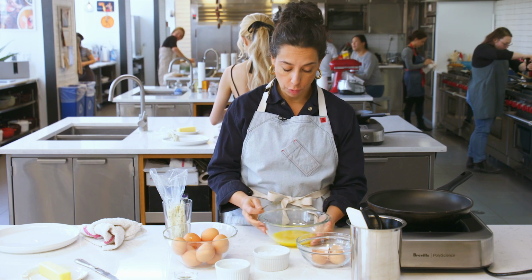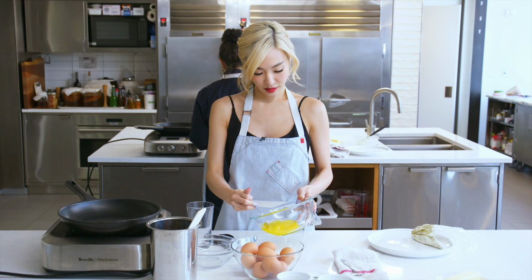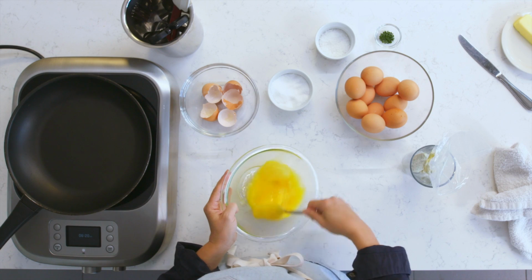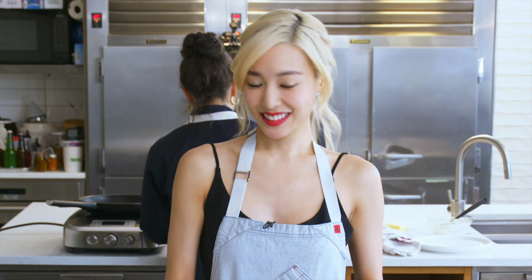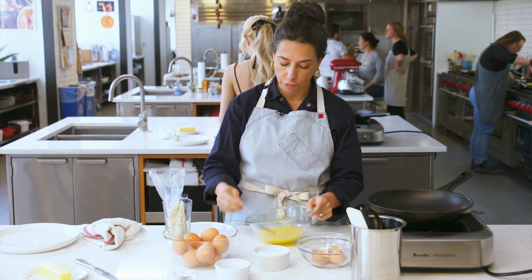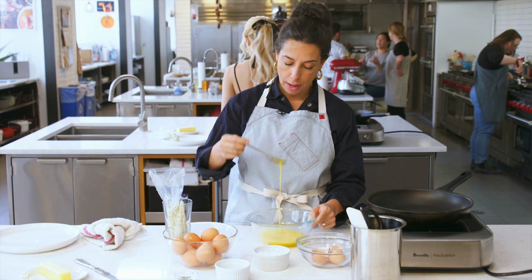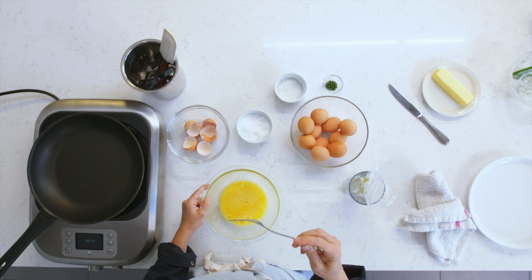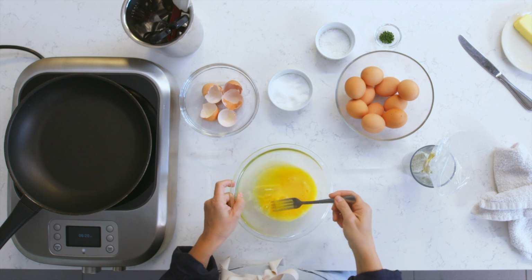Yeah, exactly. So what I like to do is tilt the bowl so that the eggs are nice and deep on one side, and then using the fork, go from under and over the eggs. Yes, that's what I'm doing right now. Perfect. So what we want with these eggs is for all of the yolk and the white to be completely homogenized. And the way that you can tell is just pick your fork up out of the liquid and watch the way it runs off the fork. And if it's totally combined, it's gonna run right off the fork, almost like water.